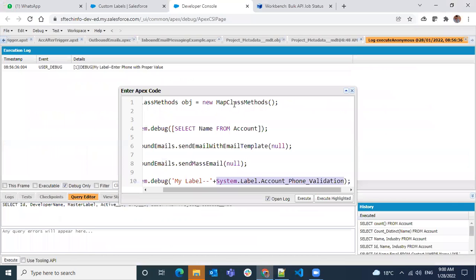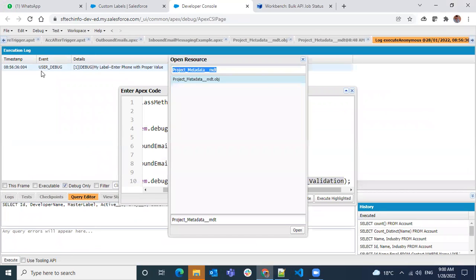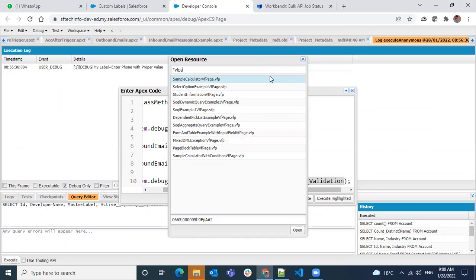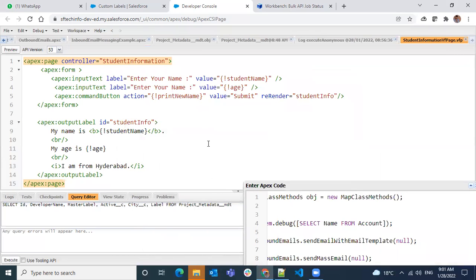Now, if I want to use it in a, sorry, let me open some Visual Force pages. So I have some VF page examples.